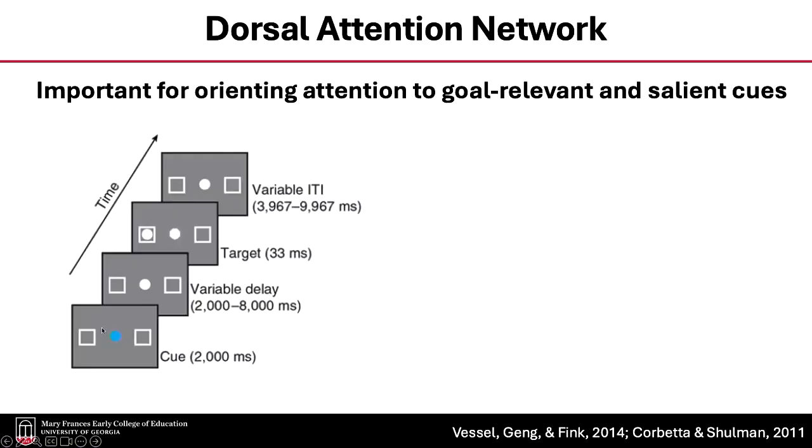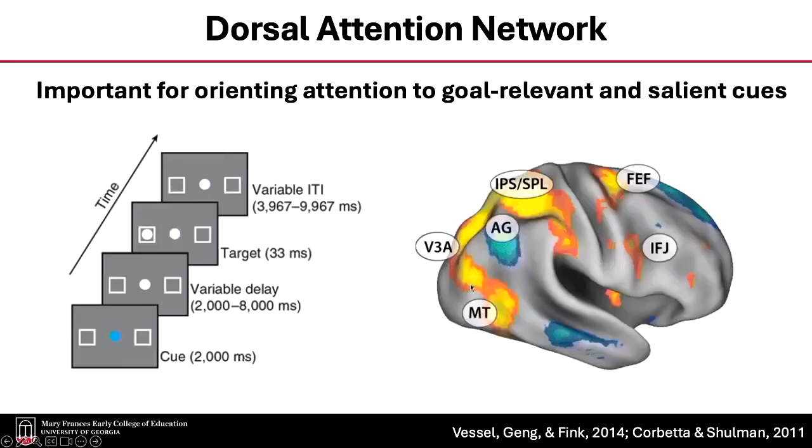And what you can do is measure brain activity during this variable delay period, so when they've been cued and are directing their attention, and you get this very consistent network of regions that include both visual processing regions as well as frontal and parietal regions that are supporting top-down goal-directed behavior. And so these are working together to really direct our attention. So from this perspective, it makes sense that, as Logan talks about, drawing naturally guides students' attention to the most important elements of the visual, and so is really leveraging this dorsal attention network and can help manage cognitive load more effectively.